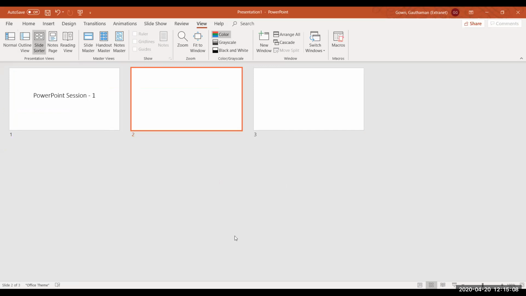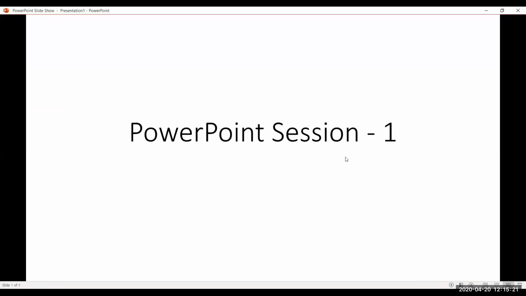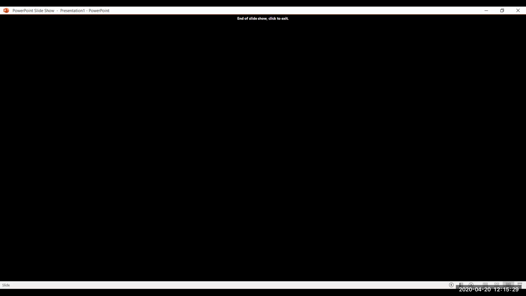You also have reading view. I'll select one of these slides where we have given the text and click on reading view. It actually helps you in looking at your slides even before seeing it in the slideshow. Reading view will expand it.